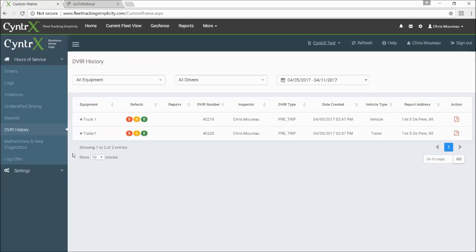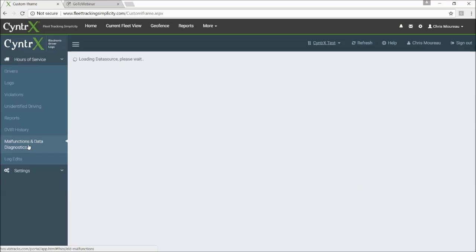Down below the DVIR history, there's a spot for malfunctions and data diagnostics. That's really used on a support side, on our side, if anything were to fail when you were out on the road, if any information required to make you compliant with the ELD mandate itself was not taken in from the ELD device, it would be listed in this section here.